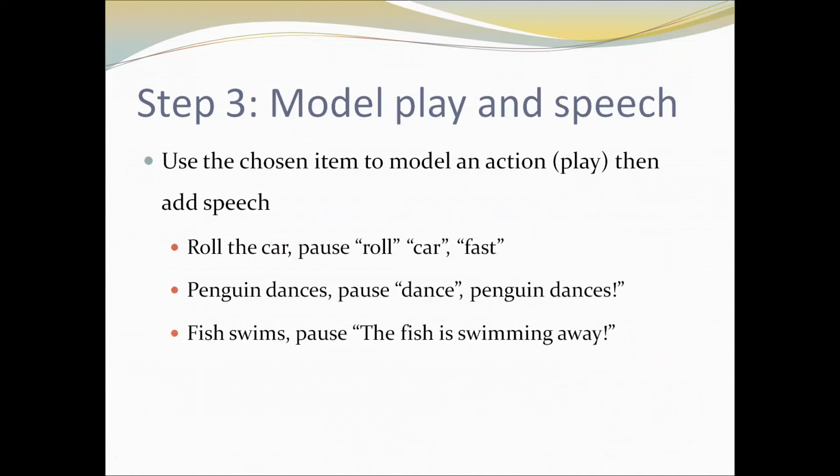So step 3, model play and speech. Use the chosen item to model an action. So that's the play portion, and then add speech. So you'd roll the car, then you pause and you say, "Roll car fast." Or you can use penguin dances. You pause, "Dance, penguin dances." Fish swims, pause, "The fish is swimming away." Utilizing the toys during the play session and basically, like I said before, narrating what it is that's happening so that you keep the child engaged and you're teaching them new skills at the same time.